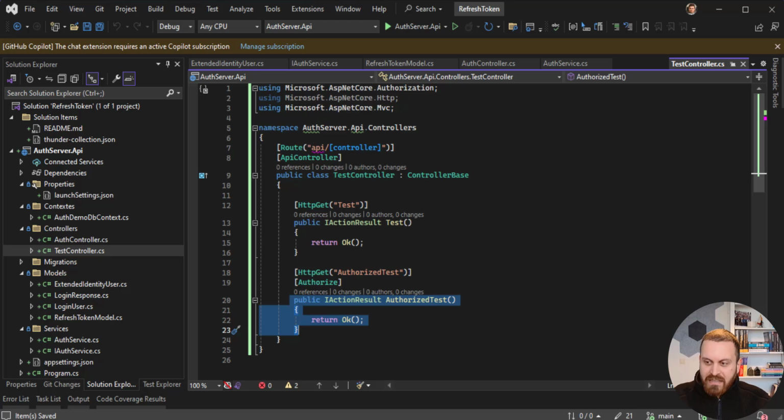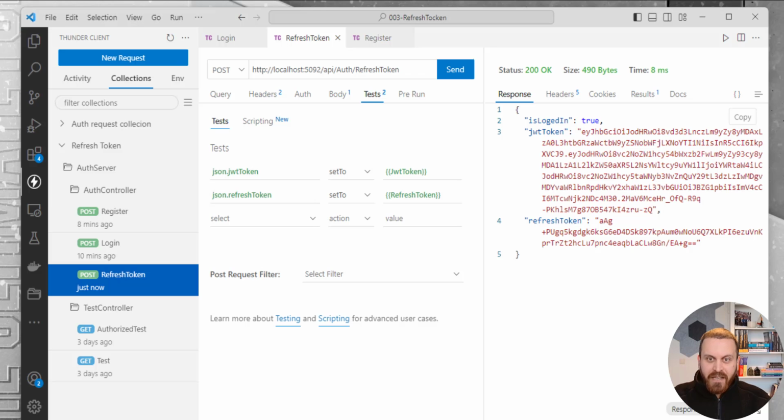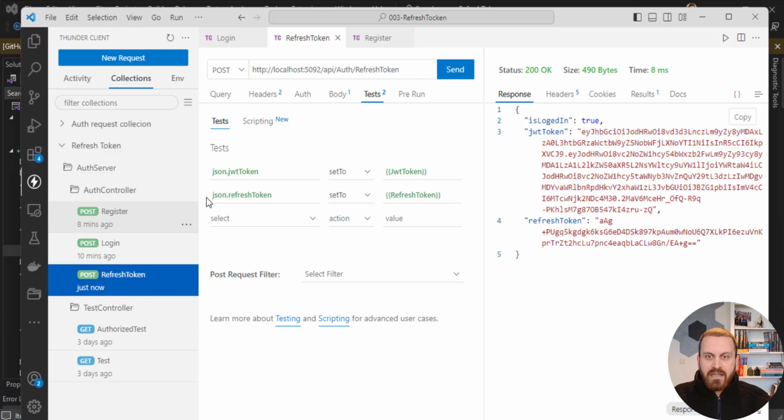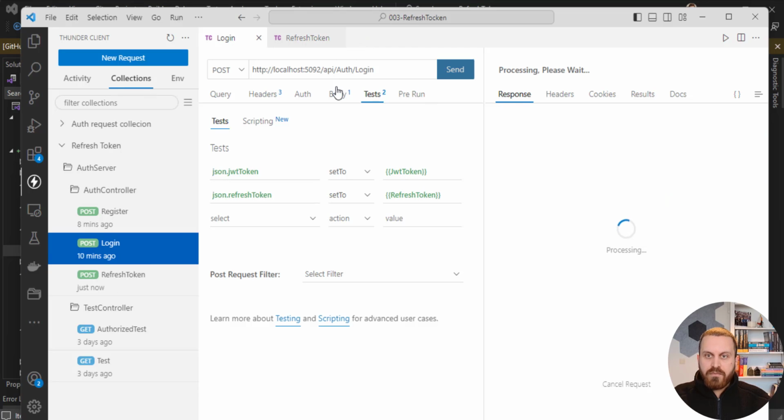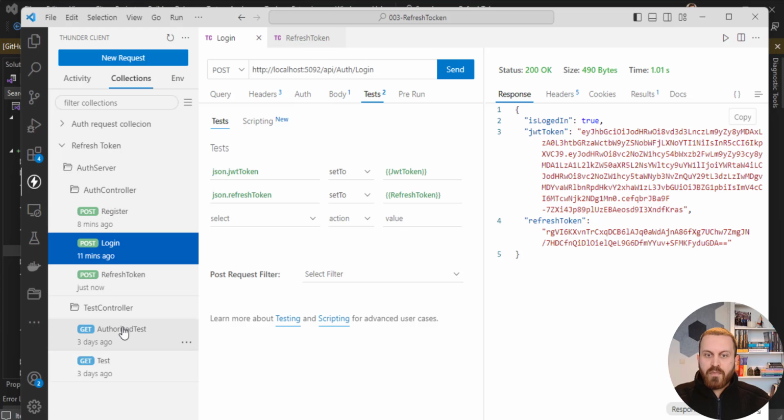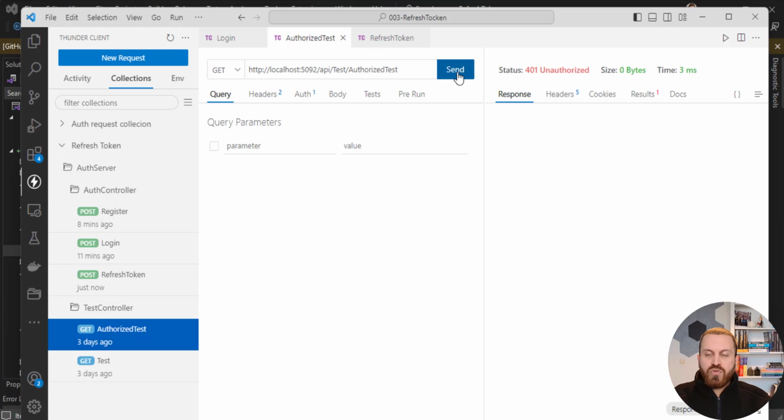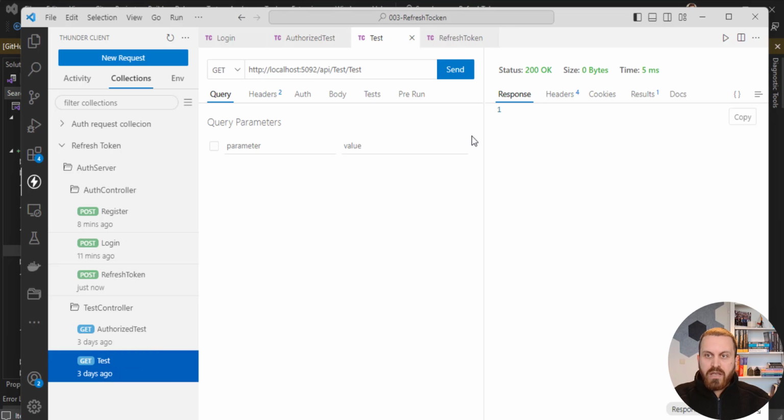Now it is getting a bit funny. Let's log in again. Let's go to the authorized test and unauthorized test. Okay, both of them are returning status 200.